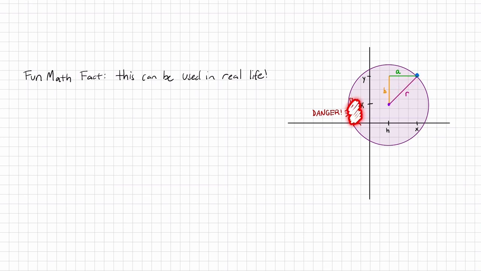Well, what if there was some danger here that we didn't know about? We think we're just sending it out this way and going around the Earth. But without the equation of a circle, we wouldn't know without graphing it that it's actually going to intersect that danger, right? And that we need to change our path to not intersect with that danger. So that's an example of how knowing where a circle actually is placed in space by using the equation of a circle can be useful.